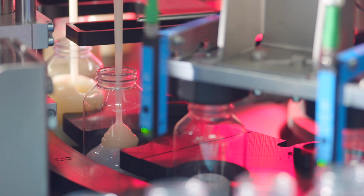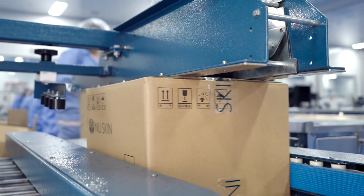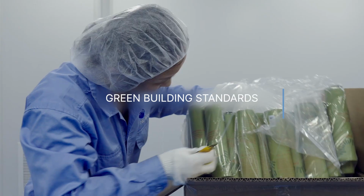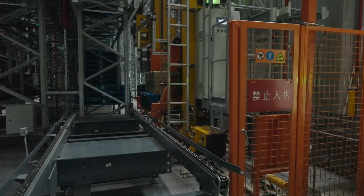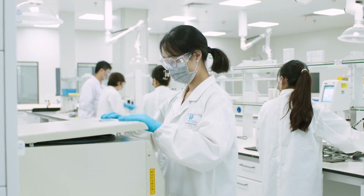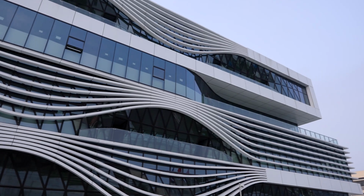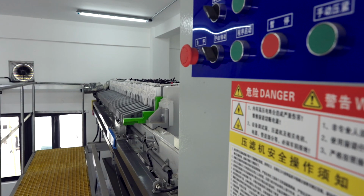As you know, we're committed to improving our environmental impact and striving to find innovative ways to progress. So NSBW was also designed and constructed in accordance with green building standards, maintaining a high production capacity while conserving energy and reducing water consumption. It's connected to our Greater China Analytical Lab, so everything is close and products are carefully monitored from start to finish. And our 6S quality process is diligently followed there, just as in all our other manufacturing facilities.